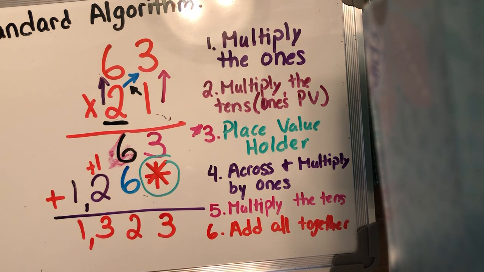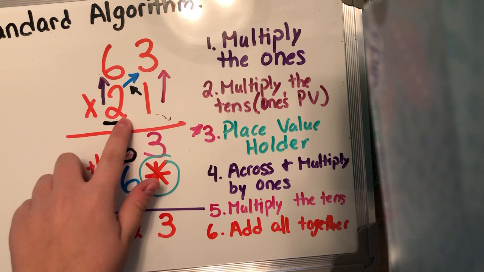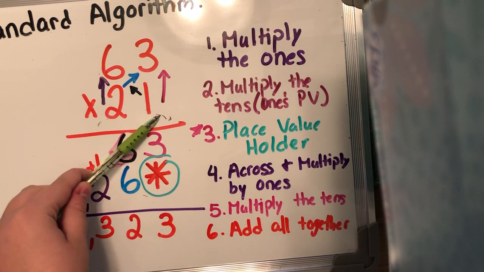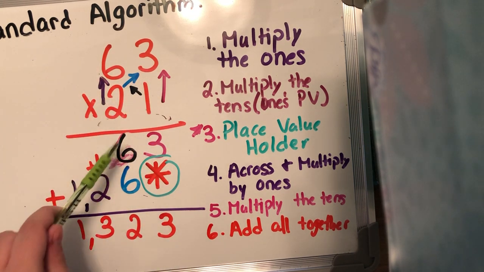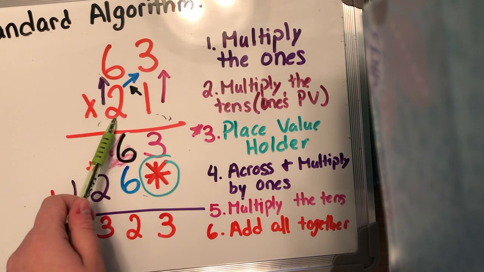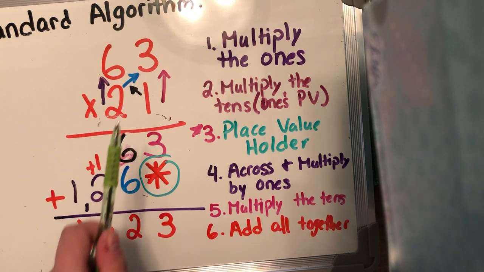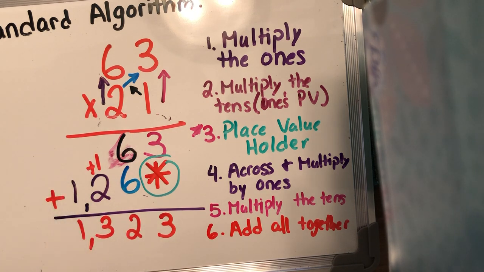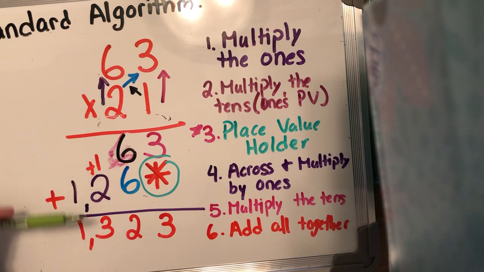I know it seems like a lot of steps. I'll give you a second to go ahead and copy this down or pause the video before we move on to the next problem. So let's talk about it: I'm here in the ones place, so one times three is three. Now I'm going across — one times 60 is 60. Put my placeholder down. Now I'm talking about the two in the tens place — 20 times three is 60, put that six down. 20 times 60 is really 1,260 — put the 12 down. And step six, add everybody together.